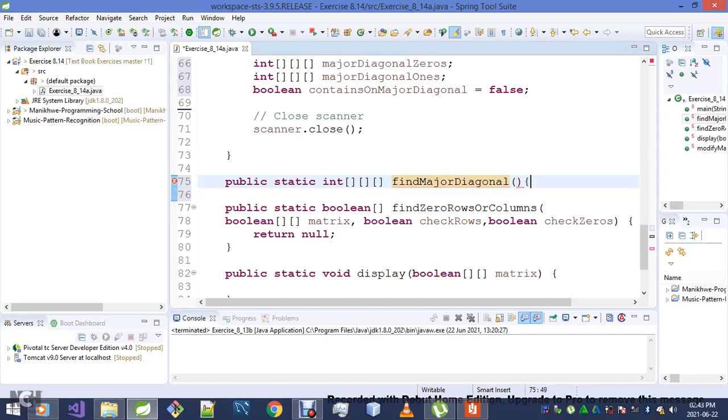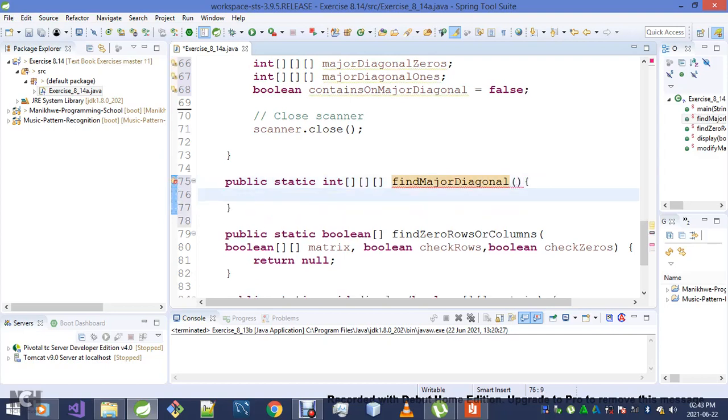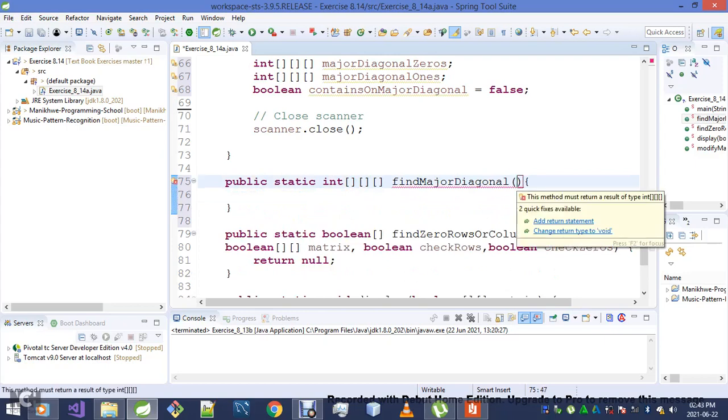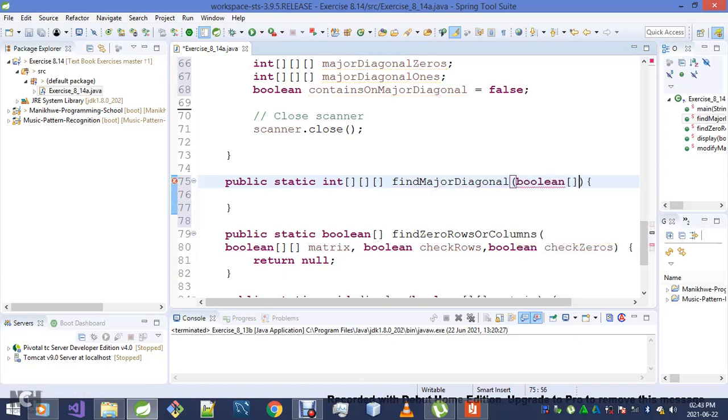Yes, and it's going to receive 2 arguments. Of course, you can guess the first one: the matrix, and the second argument will tell us whether or not we're checking for zeros. So it's going to be a boolean 2-dimensional array called matrix.